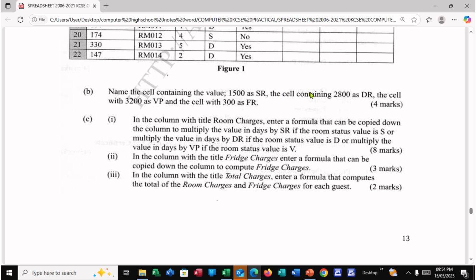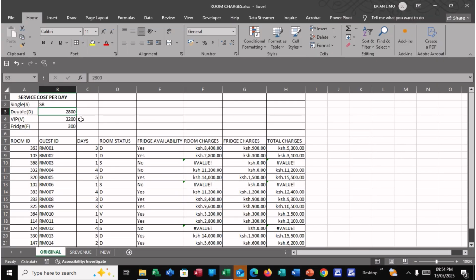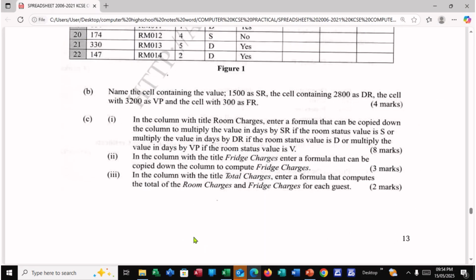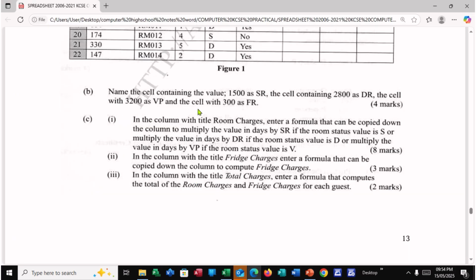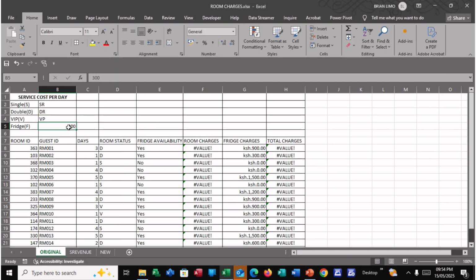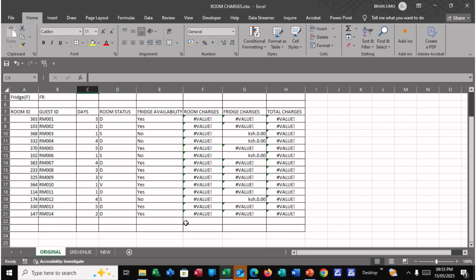The cell containing 2800 is DR. The cell containing 3200 is VP. The last one, the cell with 300, is FR. That is what the question wants us to do.